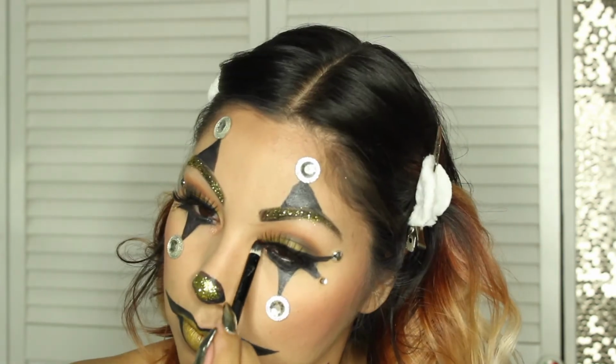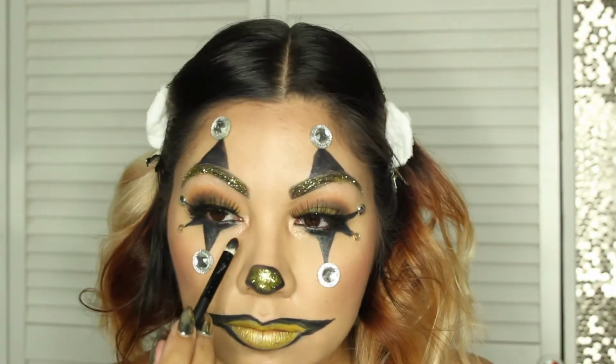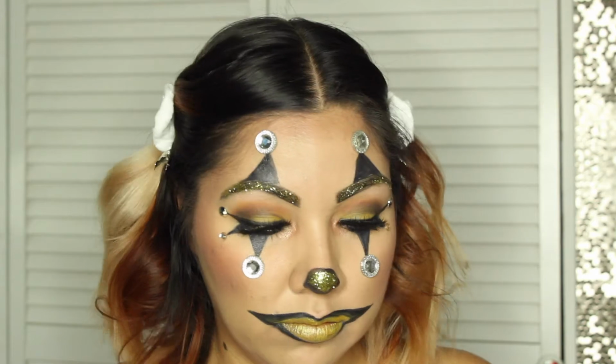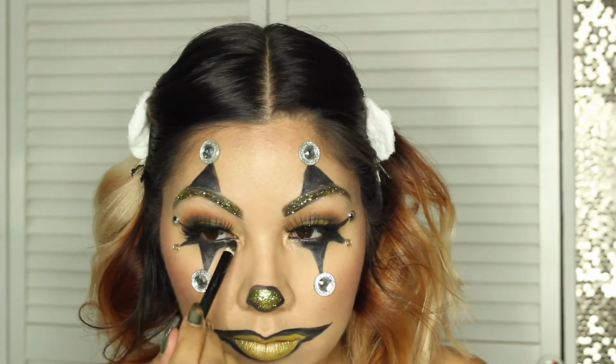Of course, I couldn't finish this look without a highlight. So the one that I'm using is the Lorac Tantalizer Baked Bronzer. And then I'm also adding the shimmery yellow color in the tear duct area, just to give it a highlight.